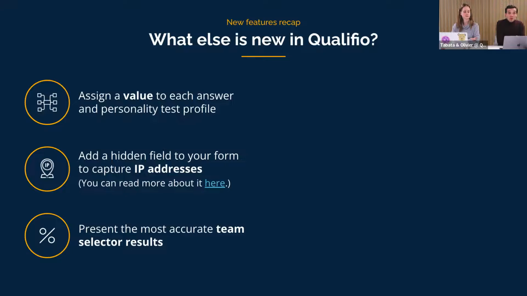meaning that this is really used for integration. We just talked about the webhooks, for instance. You have a question which you will have in 2 languages, 3, 4 languages, and you don't want to use a label, because the label will change per language, but a specific value. This is possible now for each closed value, but also for the profile of a personality test. You can add a hidden field in the form to capture the IP address in plain IPv4. That is something that you can also use then afterwards in your integrations.